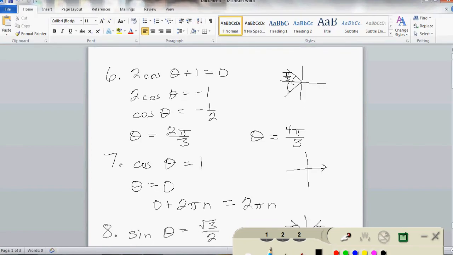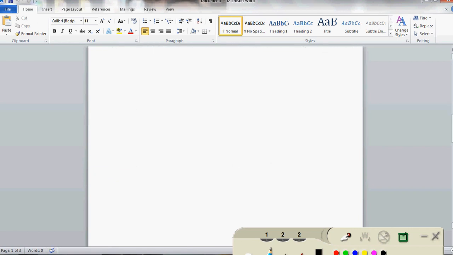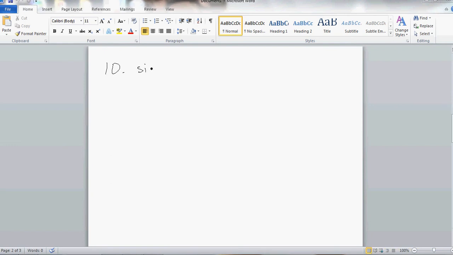The next asks us to use a calculator, and since I cannot show the calculator, it's just a matter of punching these in. Realize that we're going to possibly need to do some solving beforehand. But once we do, it's just plugging in some arc functions. Number 10, the sine of theta is equal to 0.36. And so we are asked to do it on the interval from 0 to 2 pi and round to 2 decimal places. So we do need to do a little bit of thinking here.